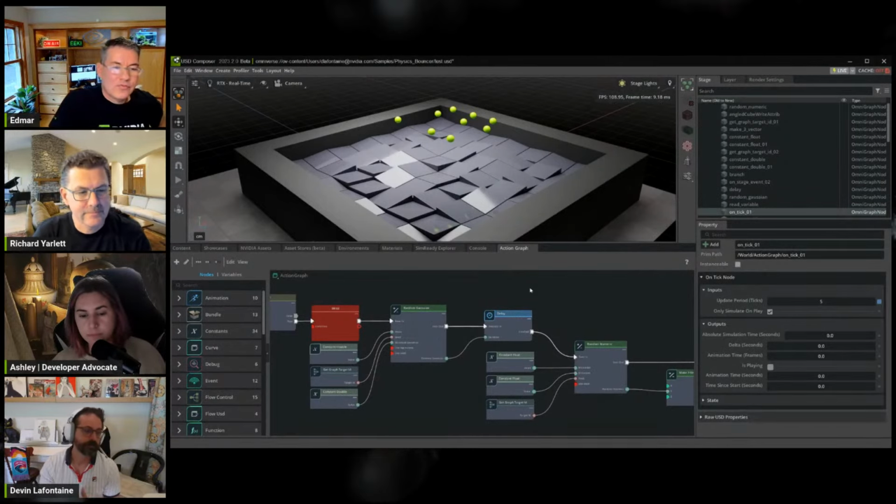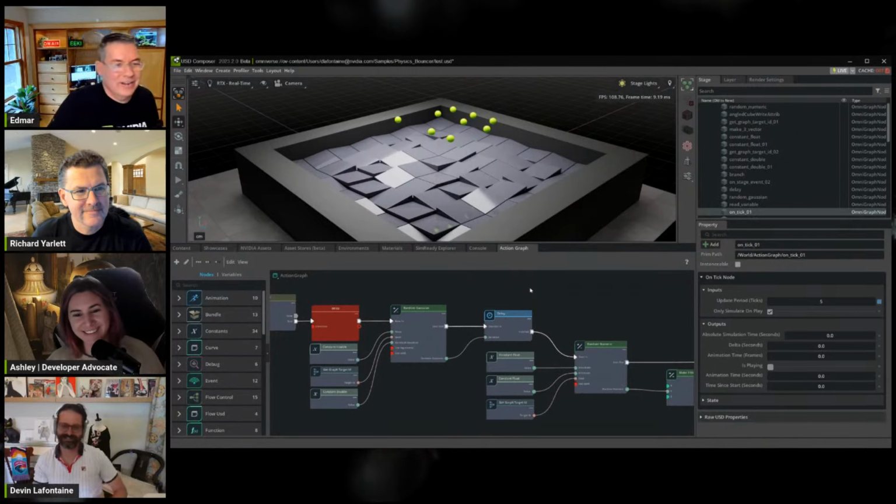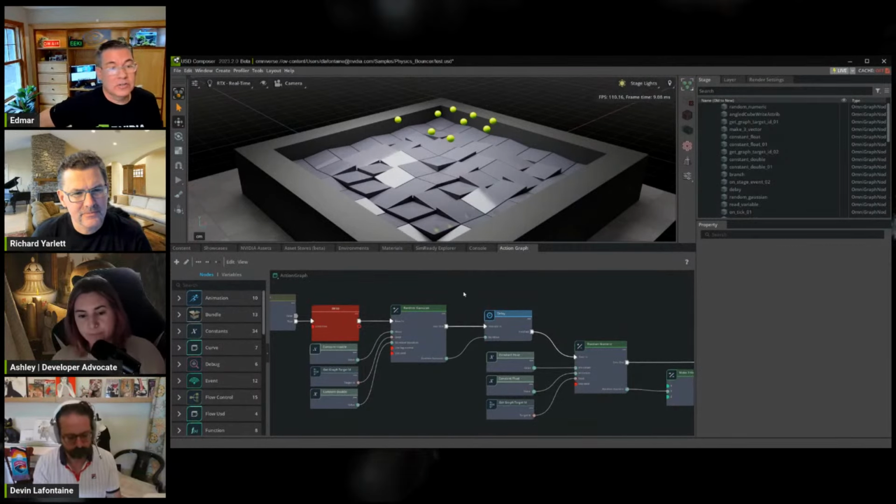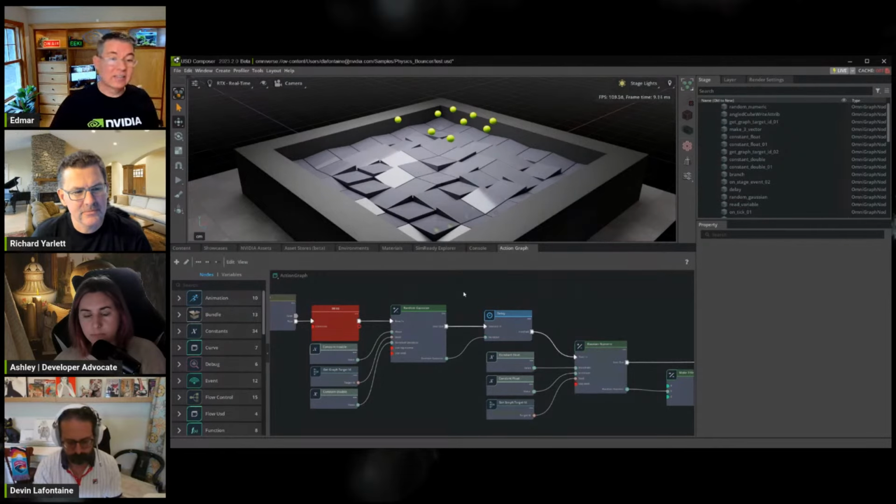Right. That's great. Richard, you come up with a nice slogan for the marketing team: add interactivity to your scene. But actually, it's a good point because I also hear that if you're not a programmer or that's not your main thing, you can leverage Action Graph to do a lot of programmer-like things in a very visual UI. That's pretty fair to say as well.